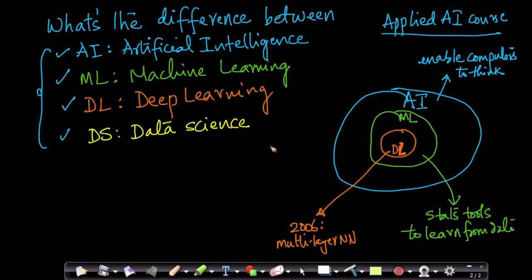And what about data science? That's an obvious question we keep getting asked. So data science is a completely different area which intersects. So if I call this as data science, data science has some overlap with AI techniques, with machine learning techniques, not so much with deep learning techniques. But data science also has other areas. So in a nutshell, data science is all about understanding or making sense of data. Visualizing data is a very important aspect of data science.